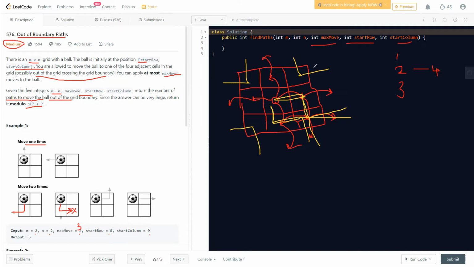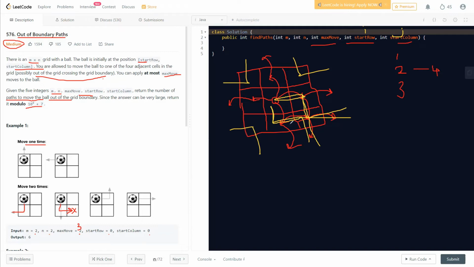So the first step we can do is just keep on traversing with decreasing the maximum moves, and moving the start row and column to different positions. Say I just consider the start row and start column being I and J. Then we can go ahead with I minus one, I plus one, and J minus one, J plus one, like four different paths. We can keep on counting all the paths from there.